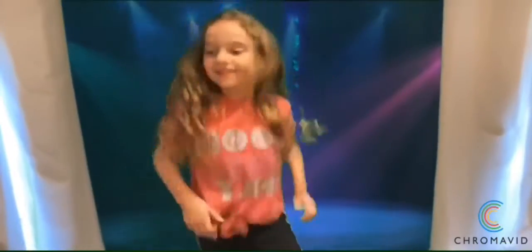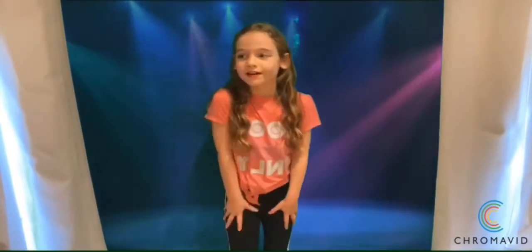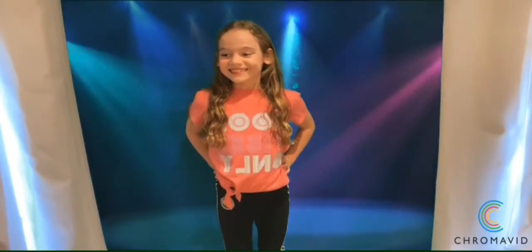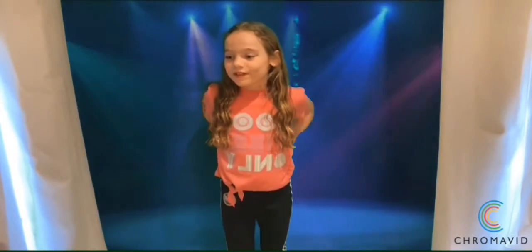Okay, so knees nice and high, and don't stop now. Keep going. How long left, Mummy? 10 seconds. 10, 9, 8, 7, 6, 5, 4, 3. Okay, we're gonna have a 10 second breather.